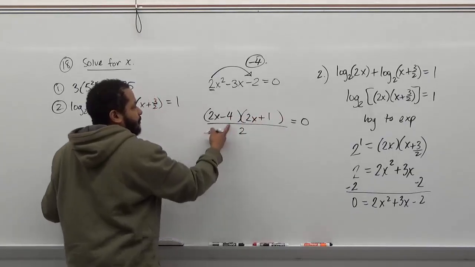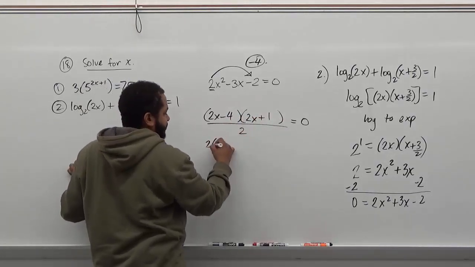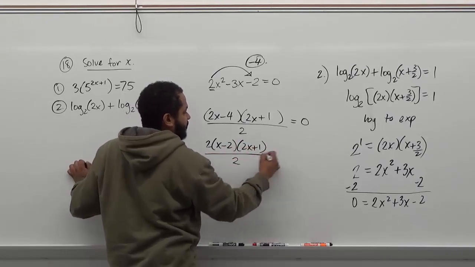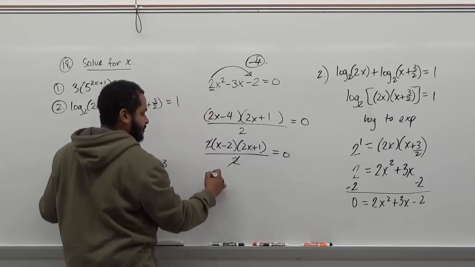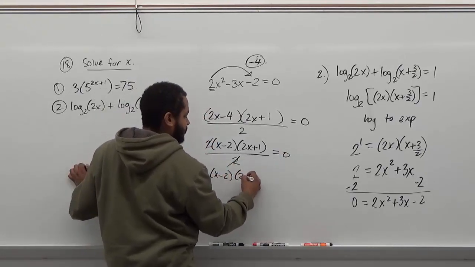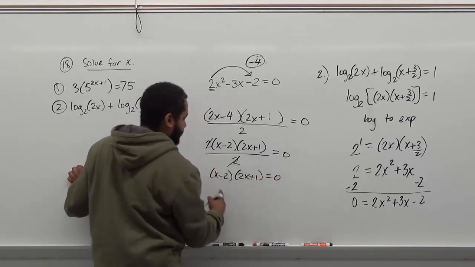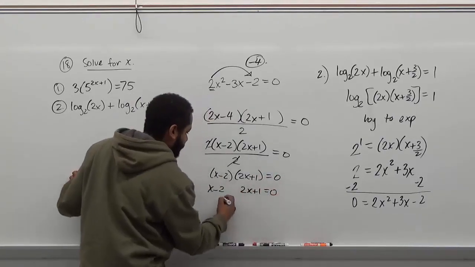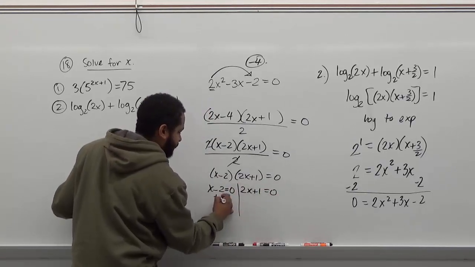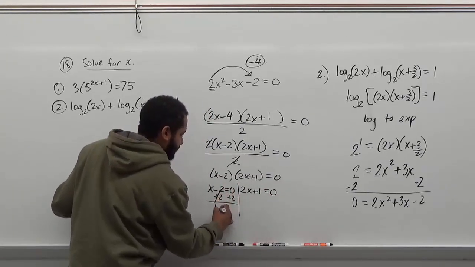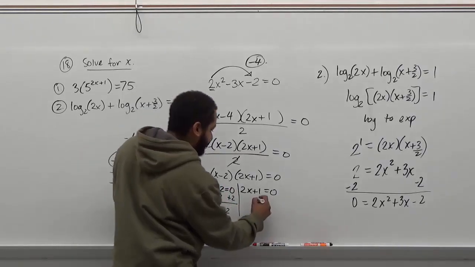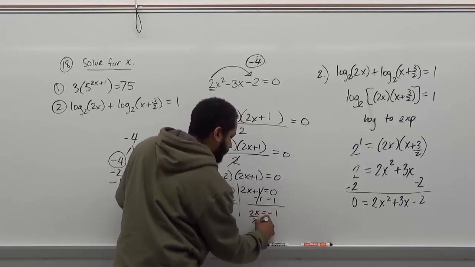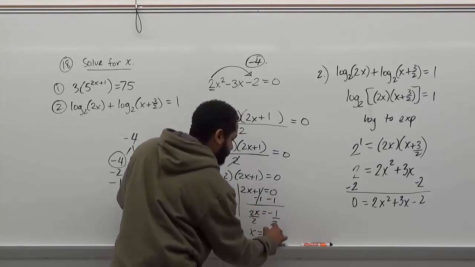And here's a cool little trick. We factor out the greatest common factor wherever it exists. Still divided by 2. We get rid of those 2's. We're left with x minus 2, 2x plus 1 equals 0. We solve each case. Here we have plus 2 plus 2. x is 2. One possible solution. Here we subtract 1. We divide by 2. And x equals -1/2.